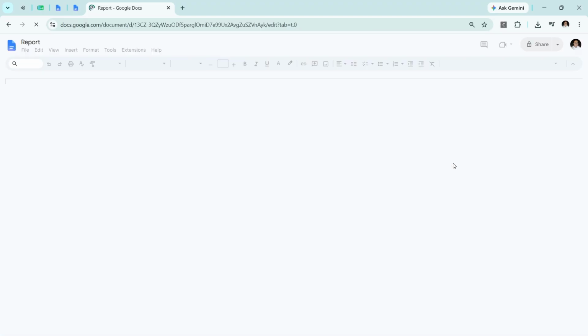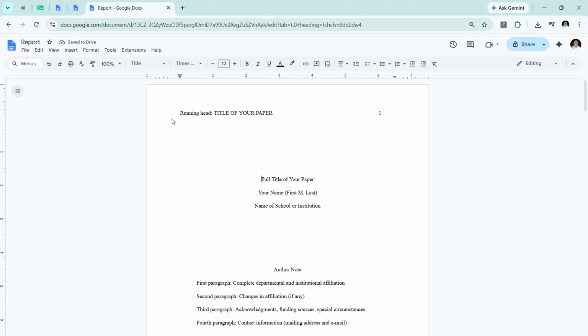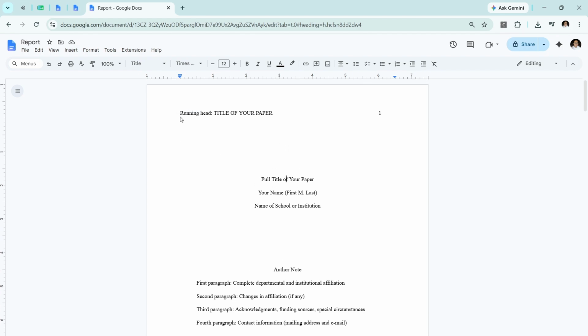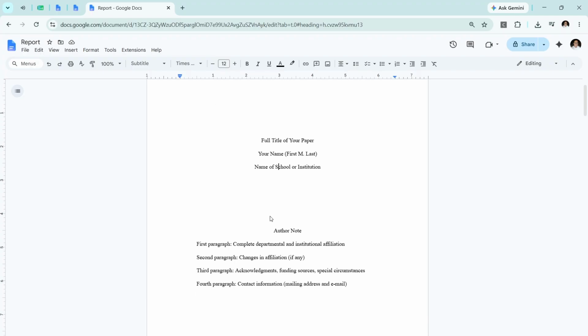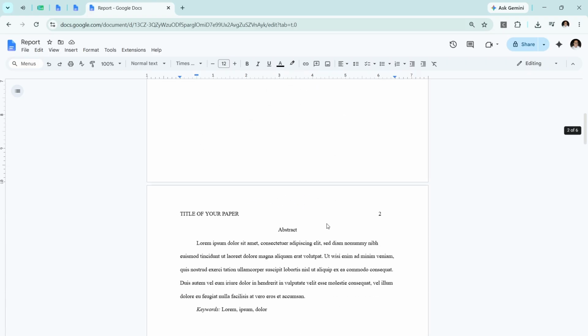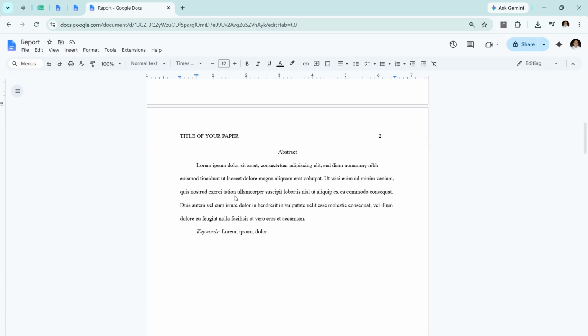Once you've selected the appropriate template, you'll see that it's essentially a pre-formatted document. Everything is editable, which means you can input your own information and details directly into this document. If you've already started writing your paper somewhere else, all you need to do is copy your existing text and paste it into this template. It's designed to handle this seamlessly, so you don't have to worry about messing up the format.